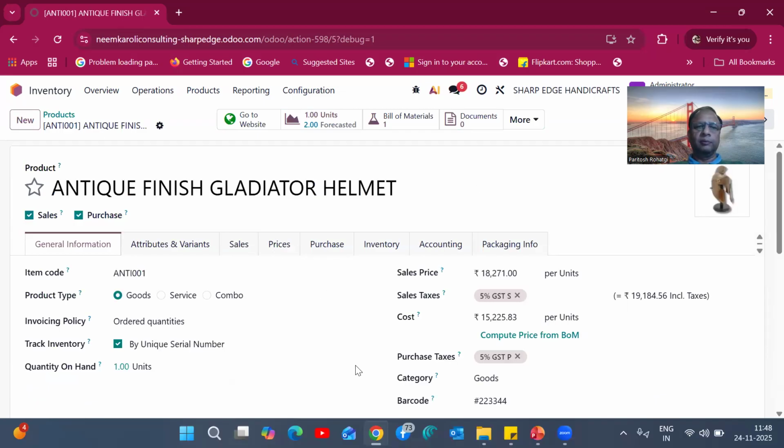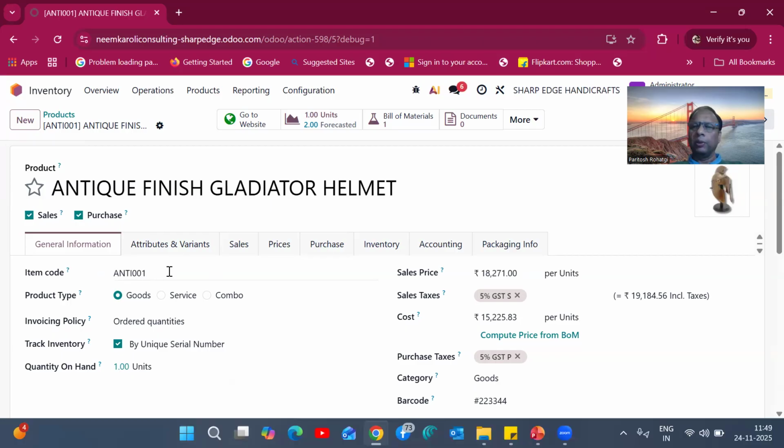This is the first screen where you can click on New, and you will get this screen. In the screen, you can see there is a product name. We have created antique finish gladiator helmet. And this is the item code.